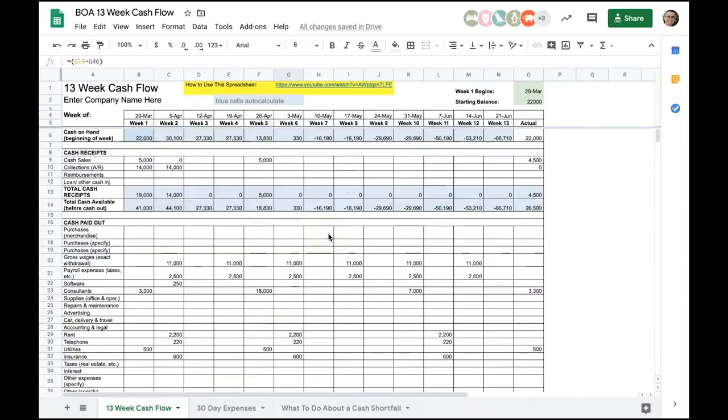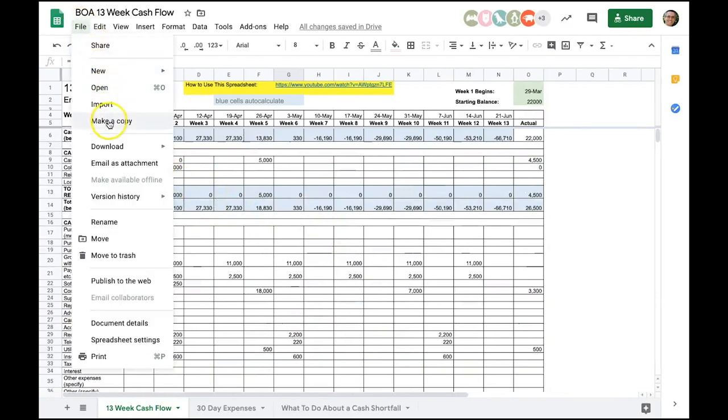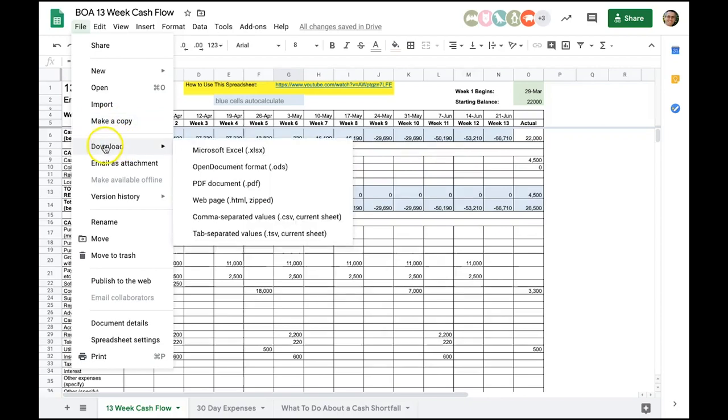All right, so here's our spreadsheet, and I'm going to describe how this works. This is a Google Doc, and to get access to it, you need to click on File, and then there are two things you can do here. Number one, you can make a copy. You can click Make a Copy, and it will create a copy of this document that you can edit in your own Google Drive. The second way is to hover over Download, and then you can choose any one of these options to download the file in any one of these formats.